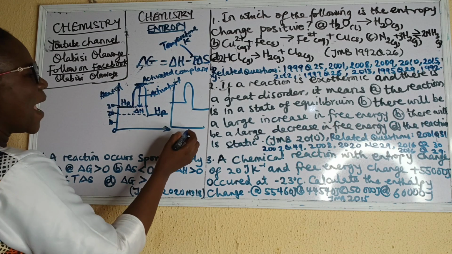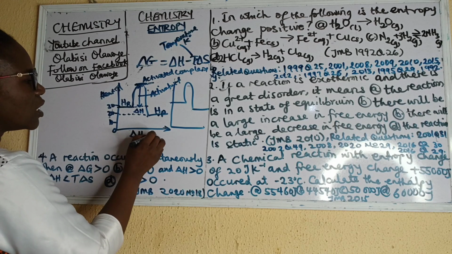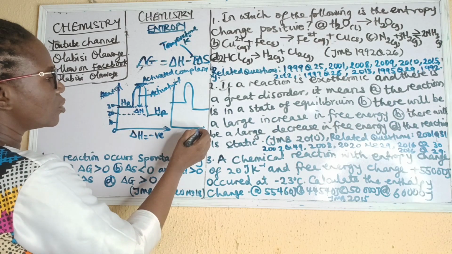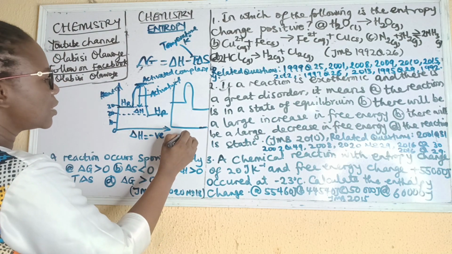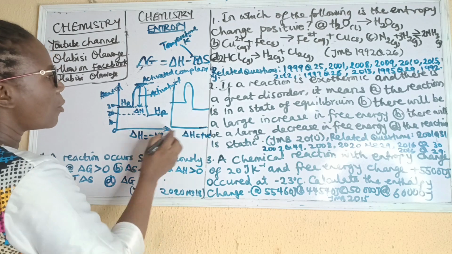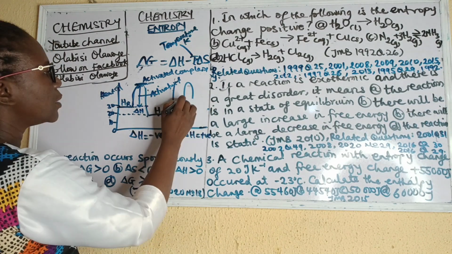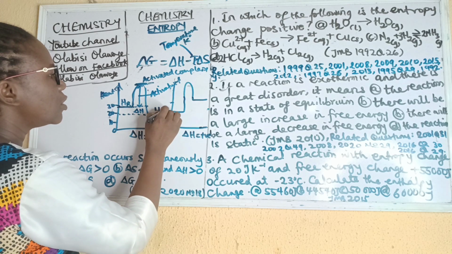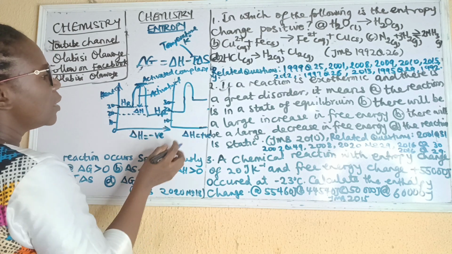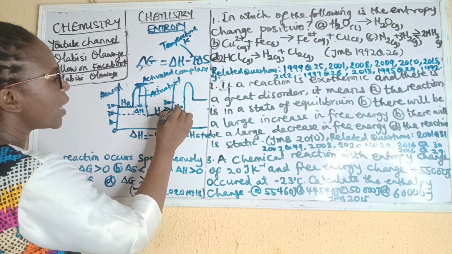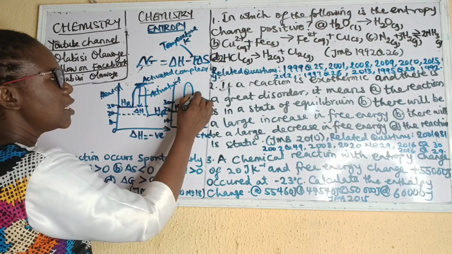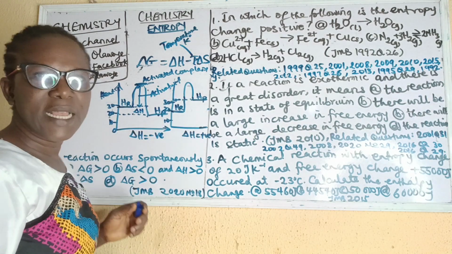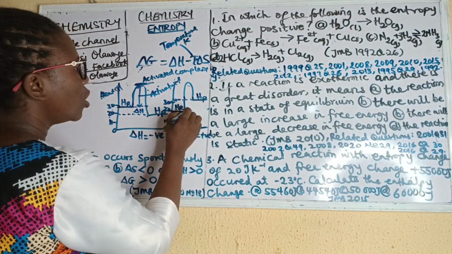And for an endothermic, so in an exothermic reaction, the heat change is negative. While for an endothermic reaction, the heat change is actually positive. How? Let's look at this illustration. Let's assume this is 10, this is 20, this is 30. Now, looking at this, the heat of reactants is 20, and the heat of product, trace it this way, is like 30. So how do we determine the heat change? Just trace the difference here.